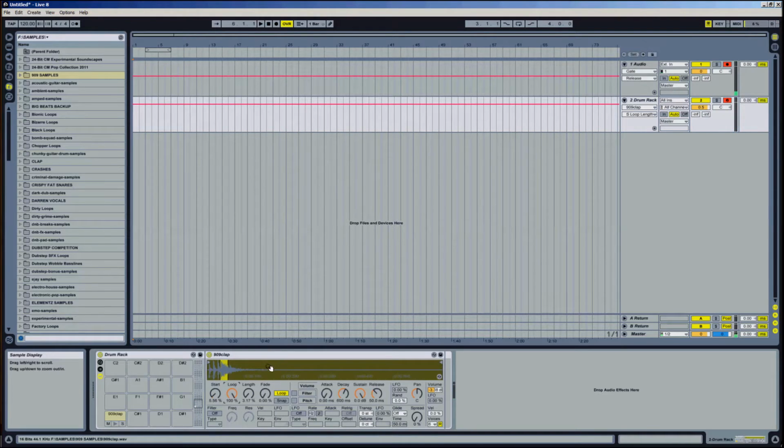The only trouble is you can't play it in different pitches, but you could resample any of the sounds that you make out of here and obviously throw them into a proper sampler.